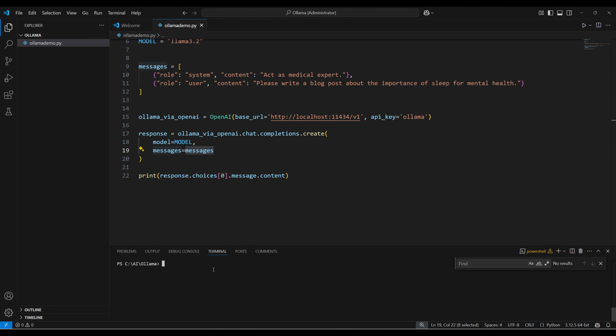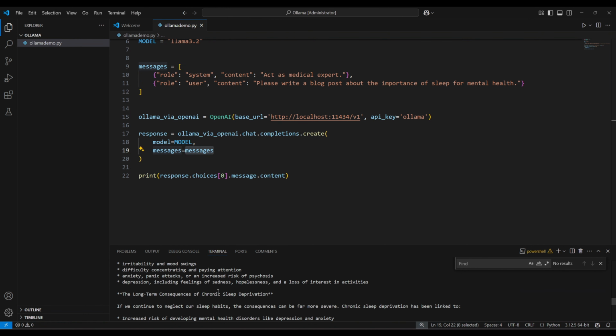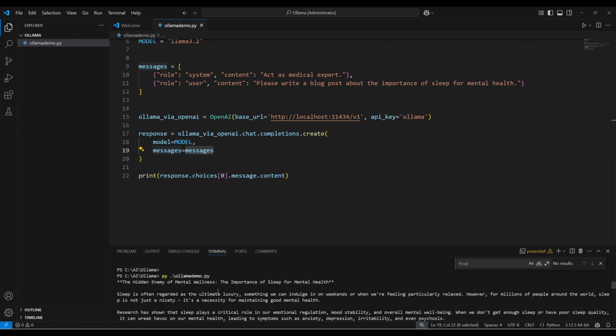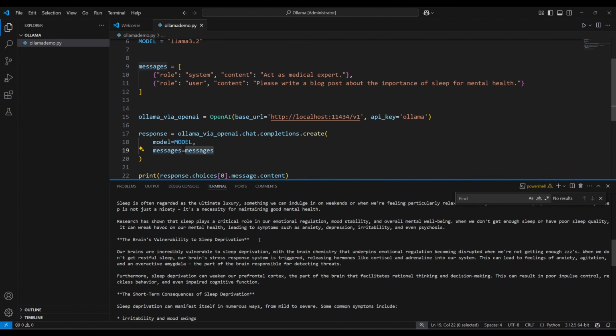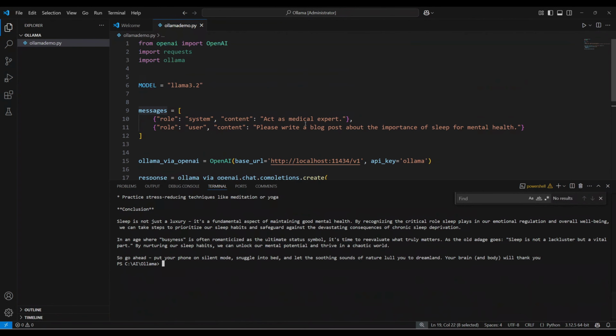Let us run that. py ollama_demo.py, and there is the result. This time as well we didn't get the age-wise split, so that's different from the first output. And so far we were using the model Llama 3.2. You might be remembering that we have downloaded the DeepSeek reasoner 1.5 billion parameter model, and now let's see how we can use that instead of this model.